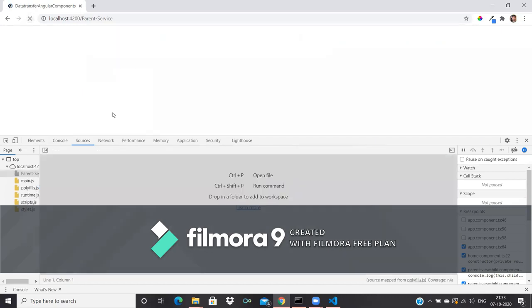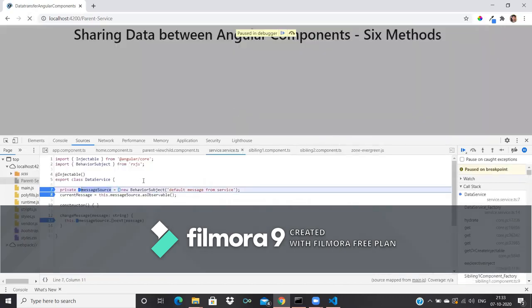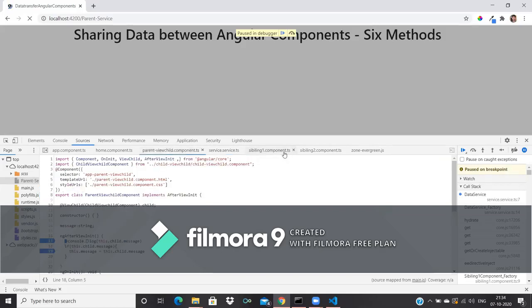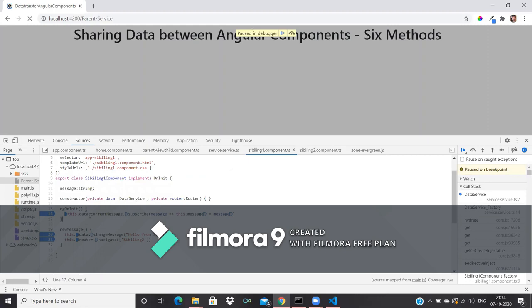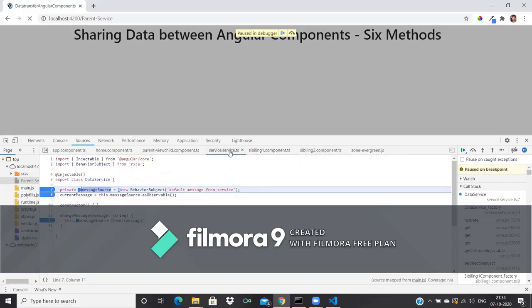I'm reloading this parent one component. Initially it is calling the service, because in the parent I am calling ngOnInit. I'm subscribing here in the siblings one component. I'm calling current message subscribe. I want to get this message. Okay, it is calling current message as observable. The value of this is initially undefined.